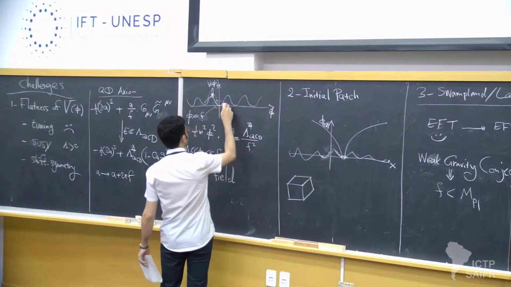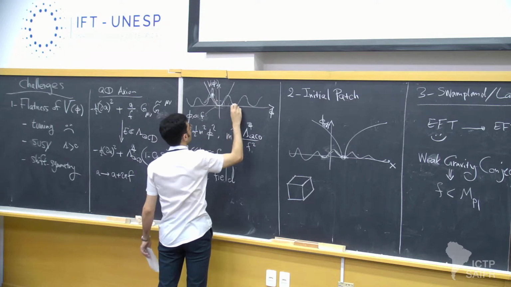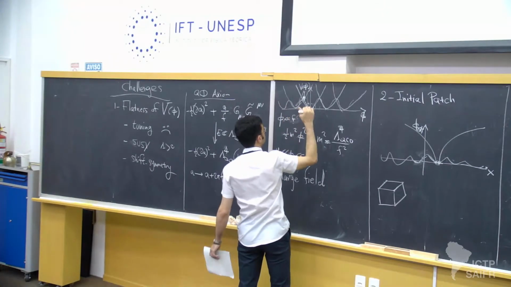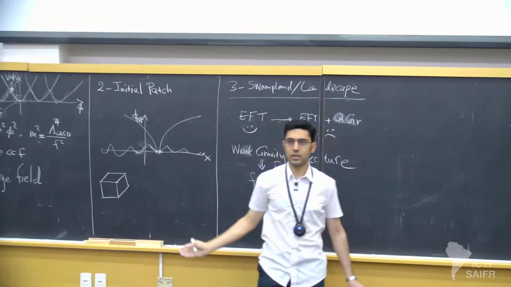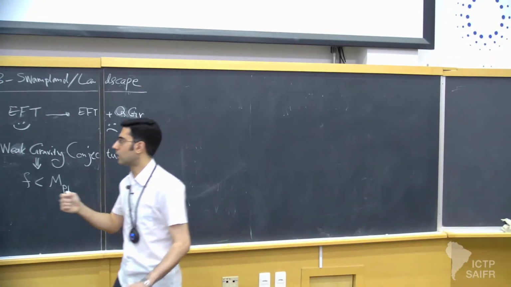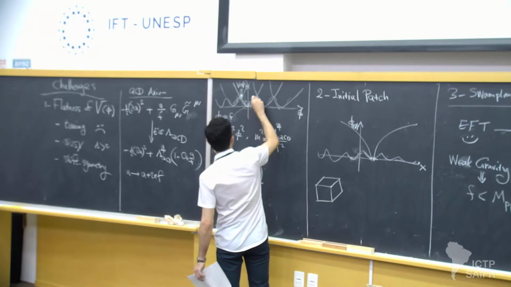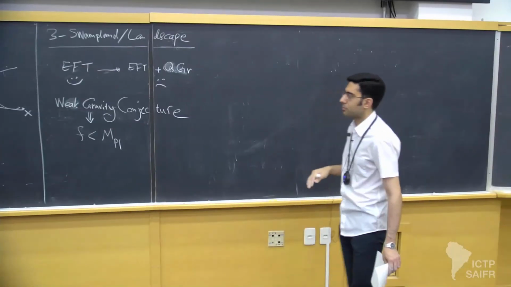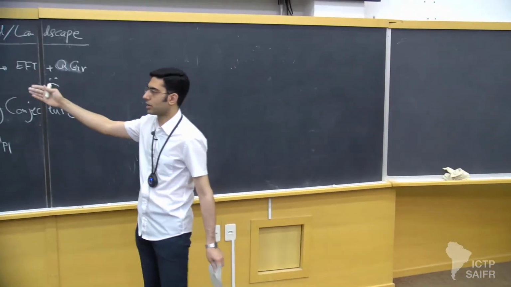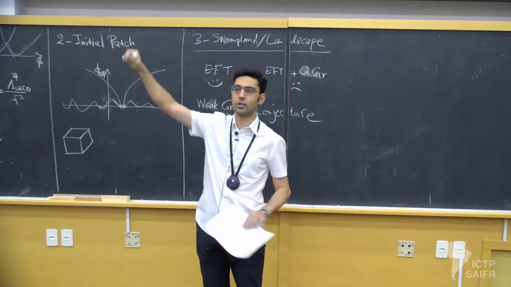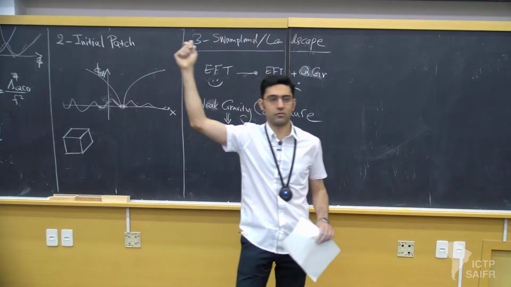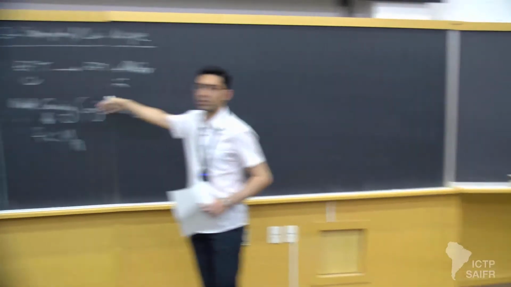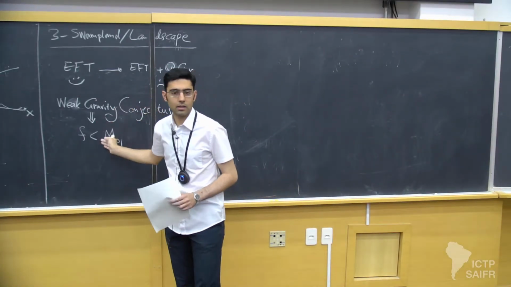We'll have different branches of this potential, so that the periodicity or the discrete shift is preserved. However, if you are on one of the branches and try to go up, you continue going up, you don't go back. This is called monodromy. So for instance, in this situation, I don't need f to be super-Planckian in order to be able to go very far up in the potential. So that's a situation in which the weak gravity conjecture doesn't say anything.